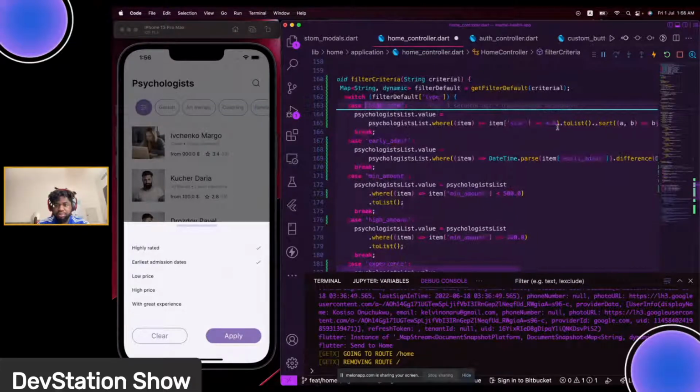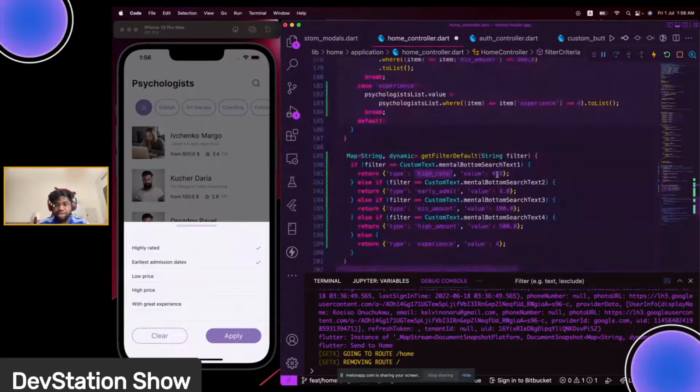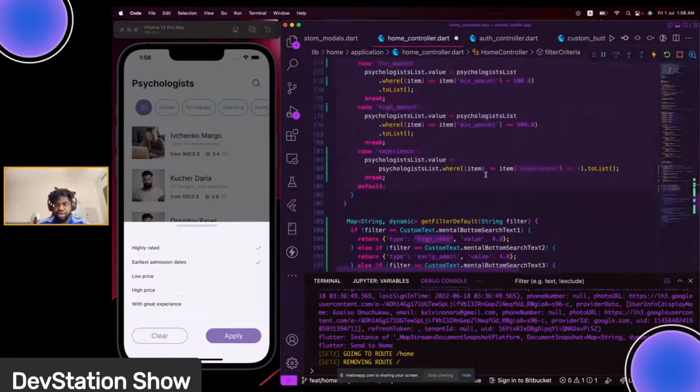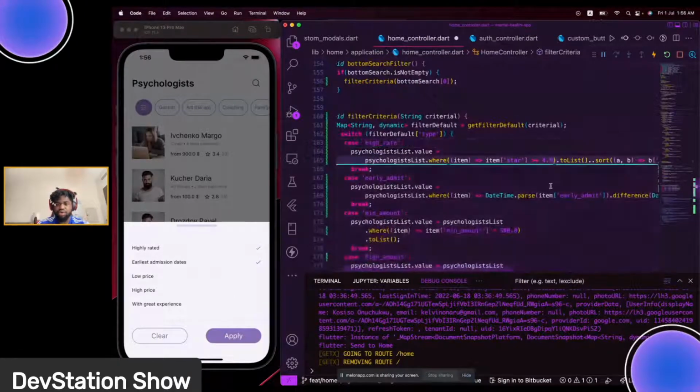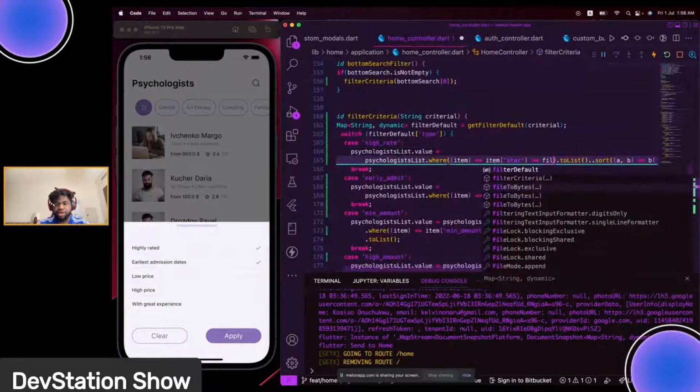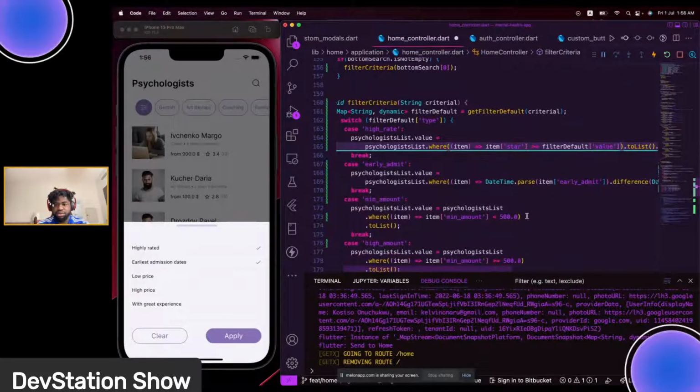and instead of just hard coding this here, since we already have this inside here, we can just make use of it by saying is greater than or equals to filter default value. So it's called a value.